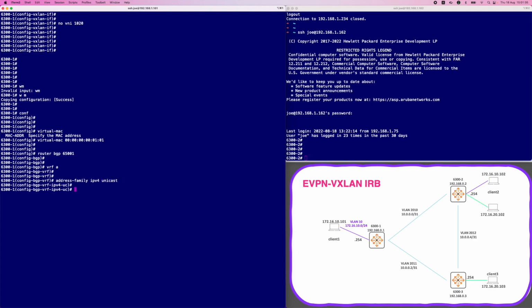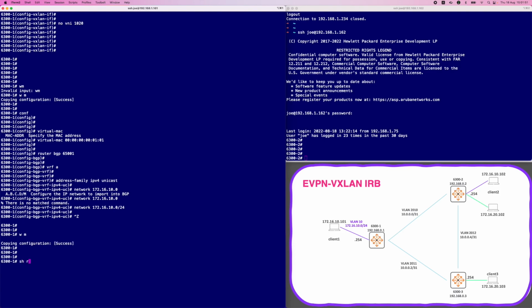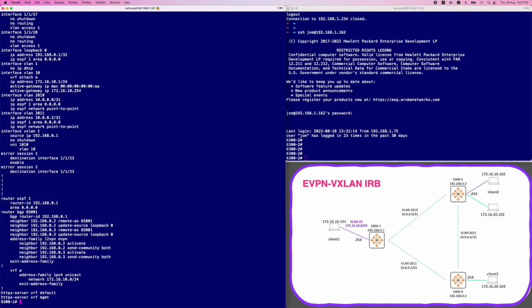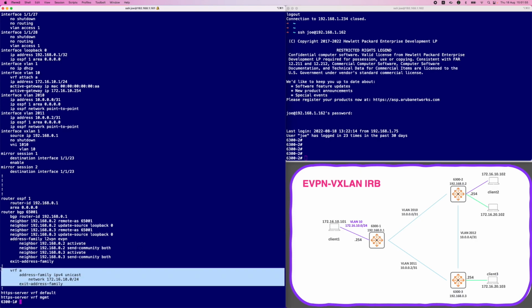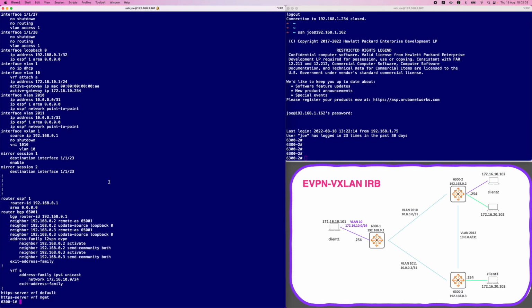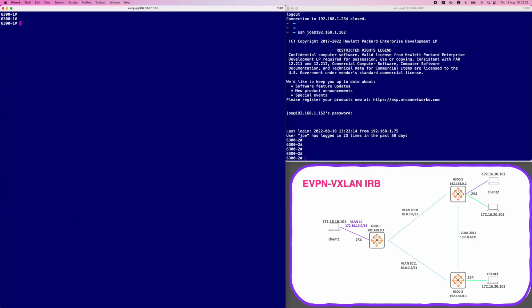And what shall I do? I'll do a network 172.16.10.0. Okay, just do a /24 there. Save that. Show run. Okay, so this needs to be added in. And that's because we're advertising the routes via BGP now to our peers, because all of the peers are not configured with the directly connected, okay? You do actually have to advertise that.